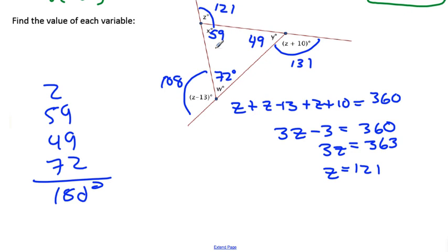I mean, these hard ones here, you just got to go through and start chipping away. You find one thing, then you can find something else out. Look for supplementary angles, linear pairs, and all that kind of stuff. So, all done with that one. This isn't too bad. Hopefully everything went okay, so you can take a master check.